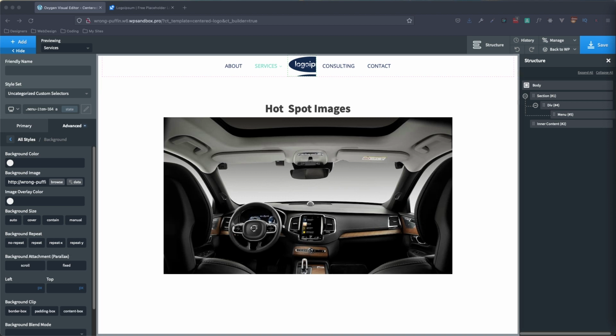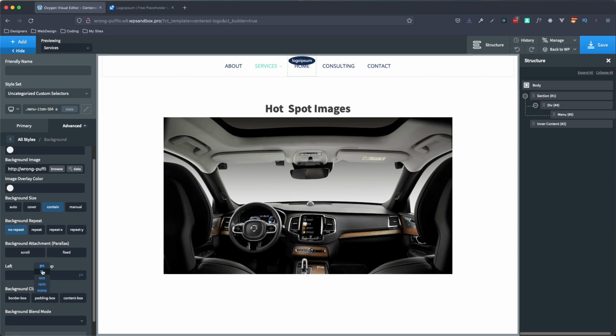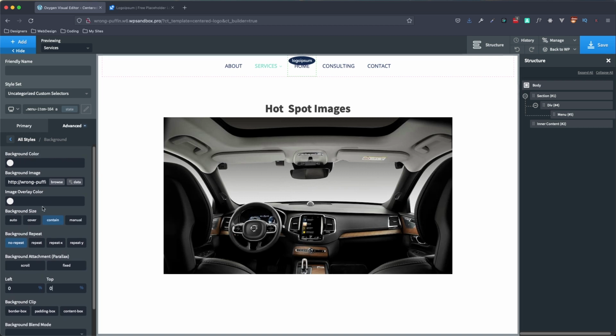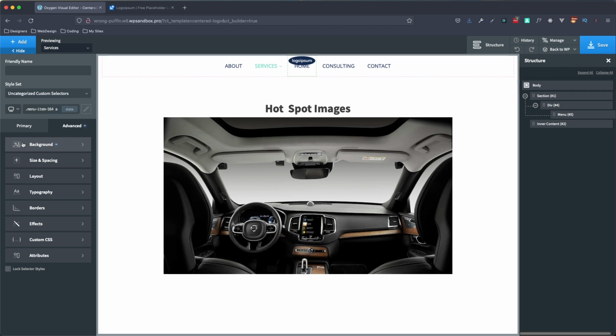our settings here. So we are going to set it to contain and no repeat. And I'm going to set it to 0 and 0. And let's see here.